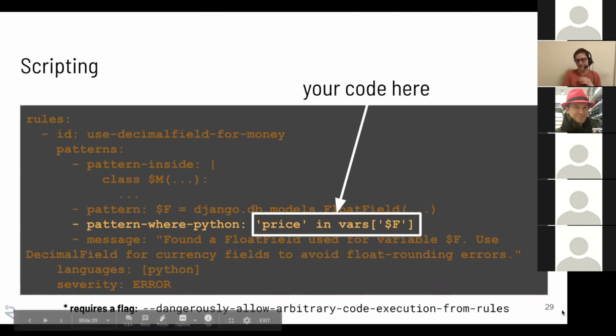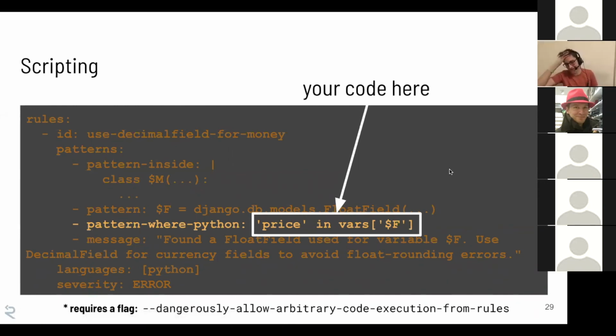Obviously, this is a very insecure thing to do, so you need to be absolutely sure about what this Python code is doing. It requires a flag whenever you run a Semgrep execution with Python code in the YAML file. You need to say dangerously allow arbitrary code execution from rules, just to make extra sure that you intended to run somebody else's code. But it is really powerful. So within organizations, this is great.